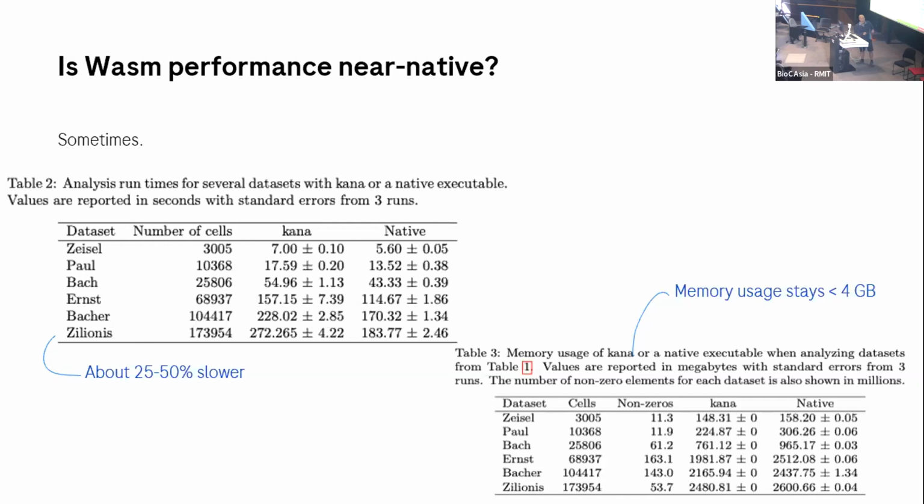It doesn't really matter because if you look at the times here, these times are in seconds. So for 100,000 cells, this takes about, what is it, 4 minutes? 4 minutes to analyze in the browser. So I think that's plenty fast, right? That's like, you can go get a coffee and come back and it's fine. Reassuringly, the memory usage stays below 4 gigabytes here. So that's also good. So we don't blow through the Wasm heap limits.